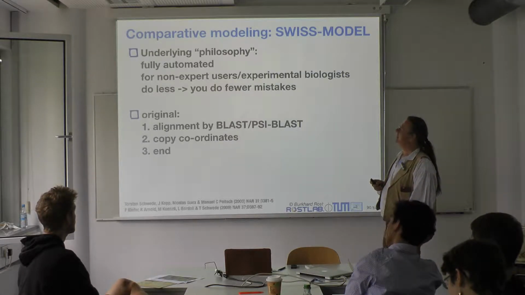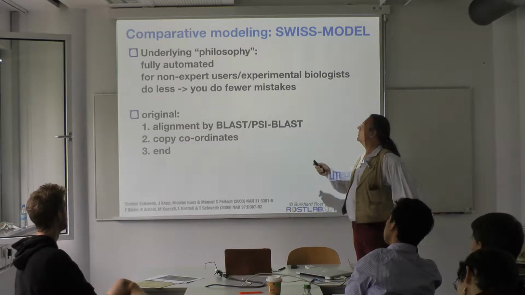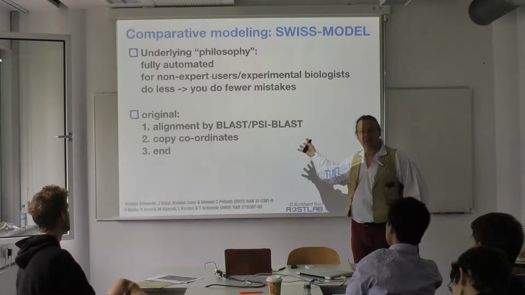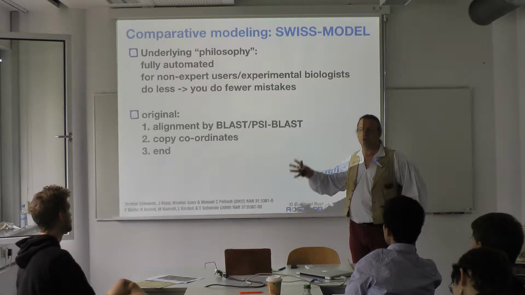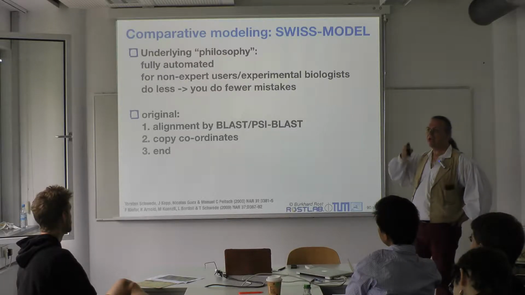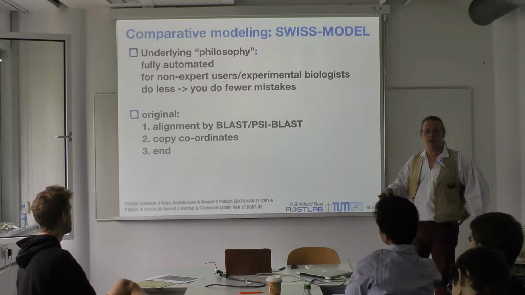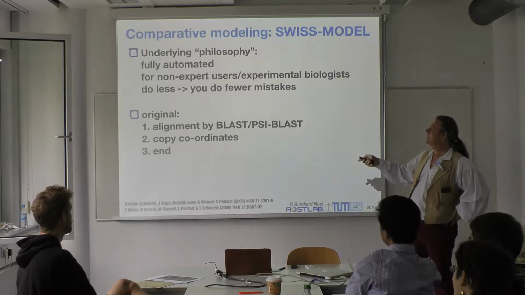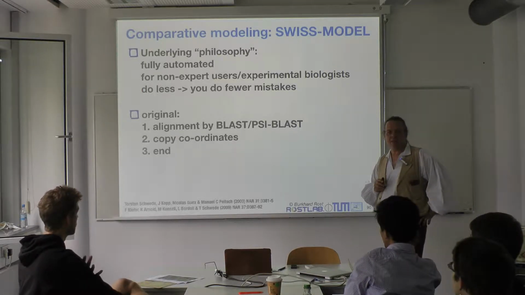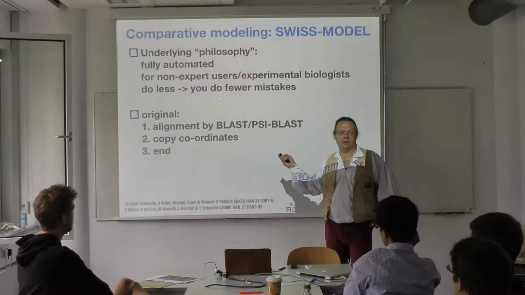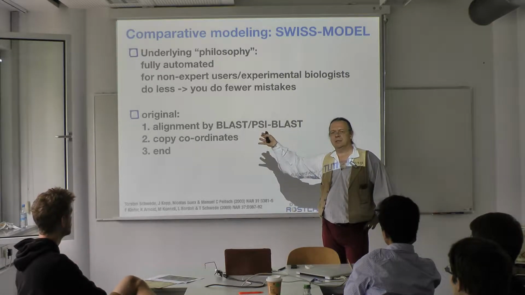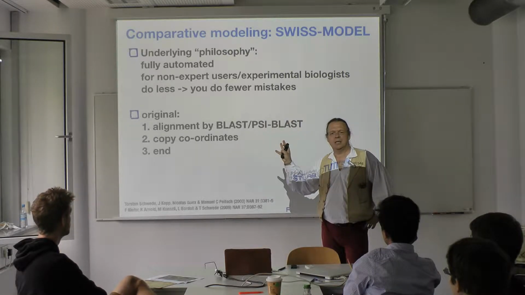The initial idea from Manuel Peitsch was to have something totally automated. Modeler and all the other modeling packages at the time were not; they were for expert users. This was for non-expert users, something that can dump structures on a website directly for others to look at. The philosophy was: do less, then you do better. The less you do, the fewer mistakes you make. It was really a philosophy decision.